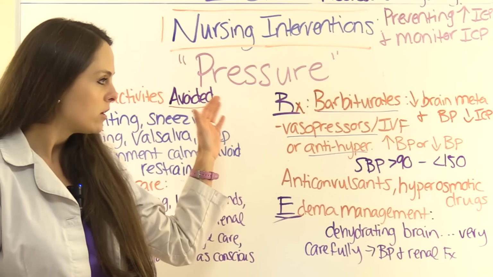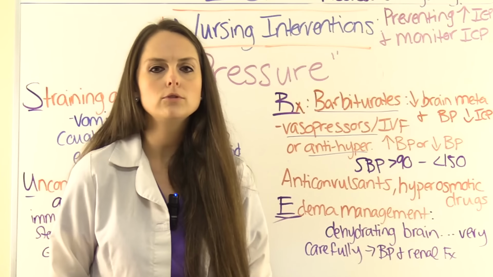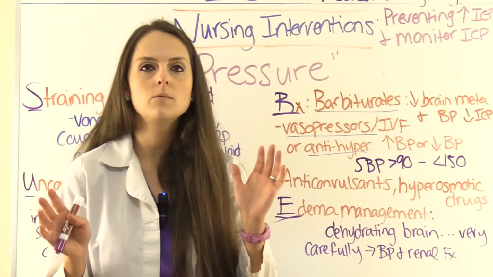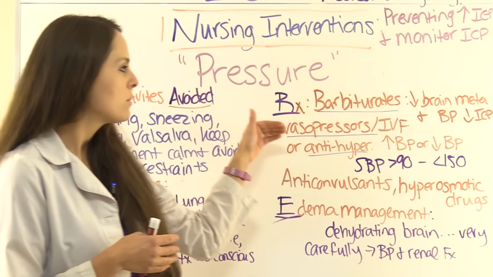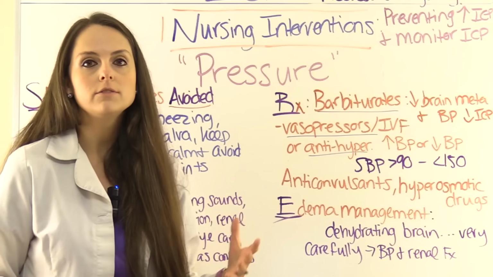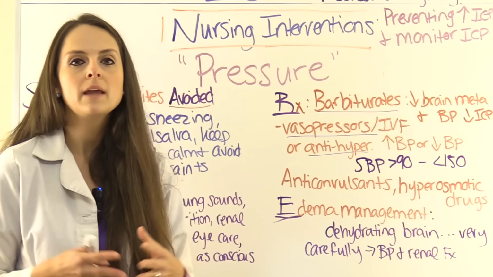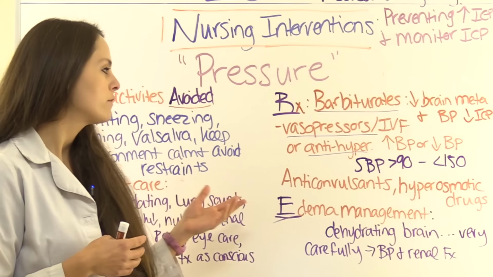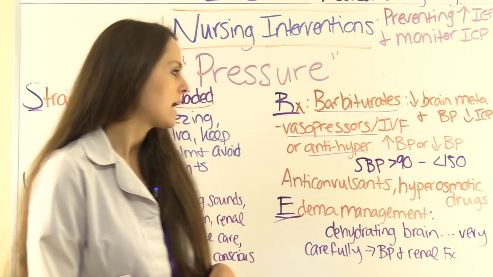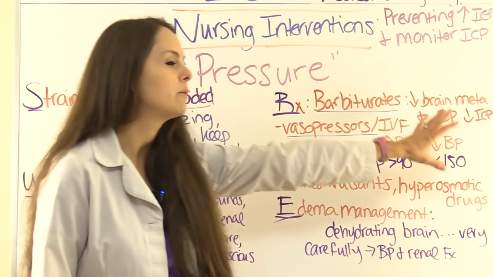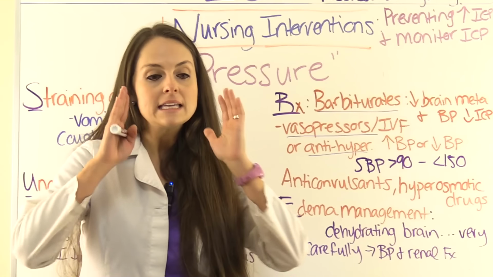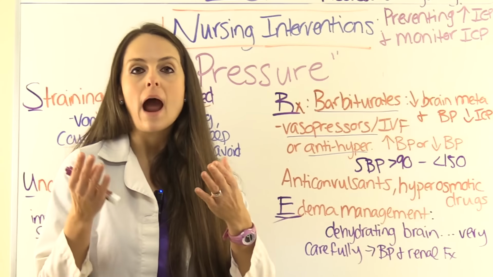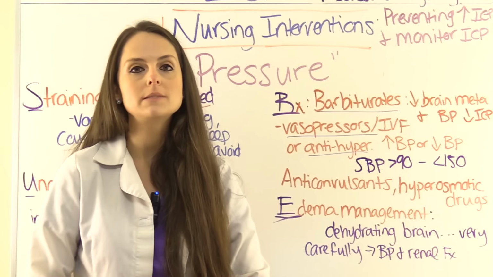They may also be on, depending on if their blood pressure is super low or way too high, because we want that systolic to be at least 90, but really no higher than 150. So they may be on vasopressors or be given some IV fluids slowly over time to keep that blood pressure up, or if they're really high, they may be given some antihypertensive, because remember, we want to maintain that mean arterial pressure, because as it gets the same as the intracranial pressure, our cerebral perfusion pressure drops. So we have a fine line.